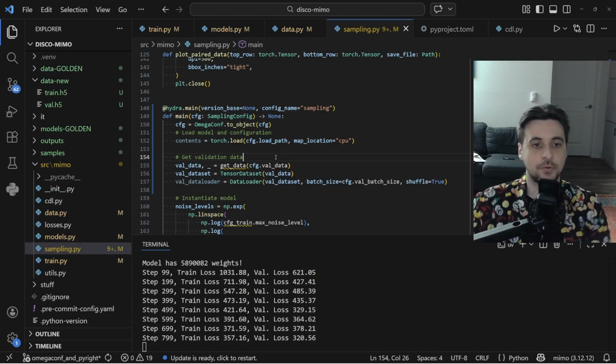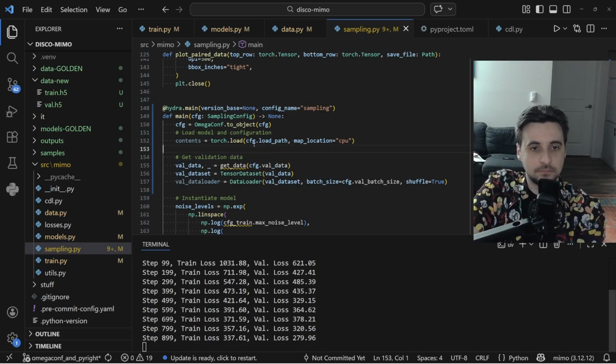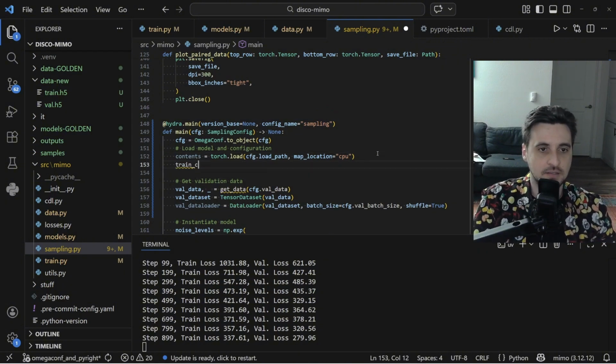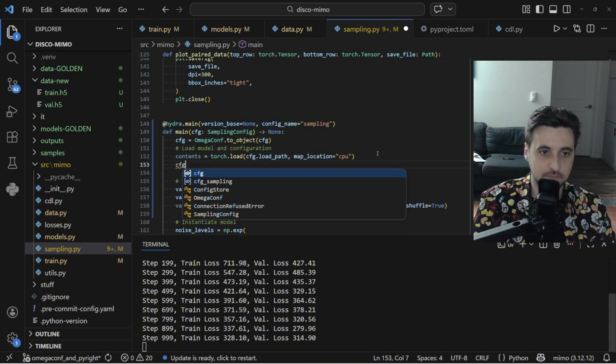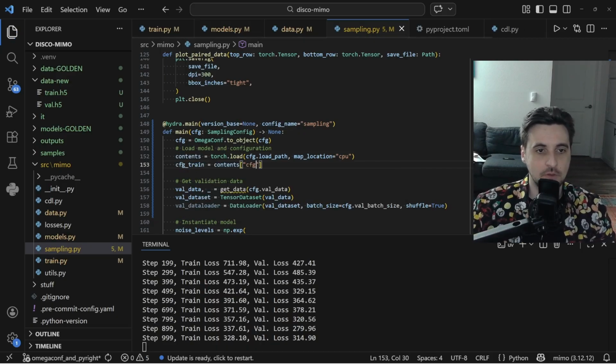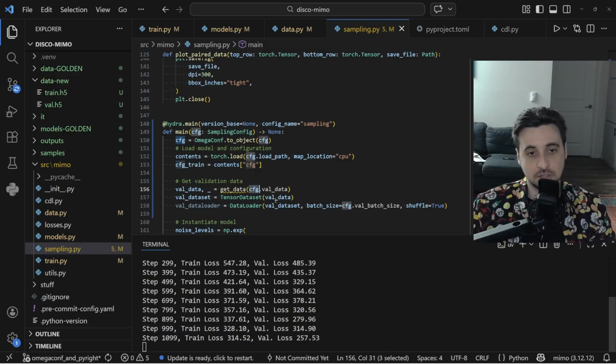Validation data, okay. So then I can say train CFG is contents CFG, okay.